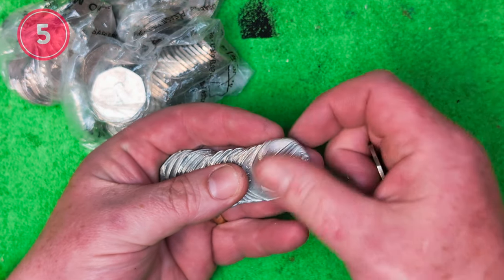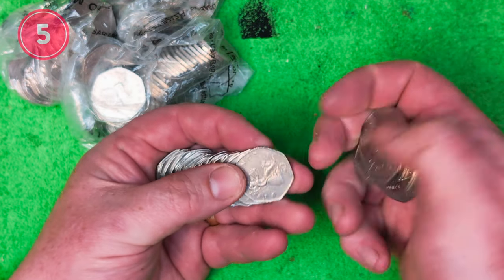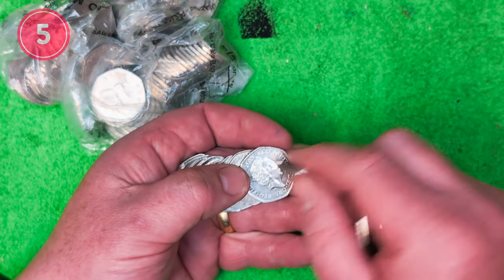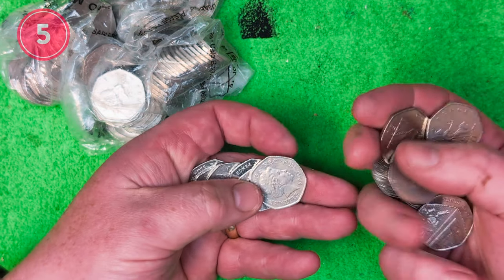You know what the score is with shields and britannias, I'm sure you do. Okay, 2008 shield - we're looking for any picture coins, coins with a bit of a picture on them. If you don't know about the states of the album, go back and check video number one. I hope you've watched video number one anyway.